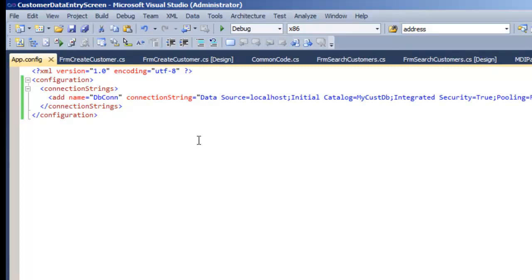Great. Currently we have a connection string entered by the name dbcon, and we have set the value over here. Now the best part is that tomorrow if you want to change the connection string, you can just change it in this XML file, and it will get reflected all over the place. You also don't have to recompile your complete code if you just want to change the database name or change the server name from one PC to another. So the connection string is now placed in the app.config file. The next step is to call this connection string in our code.